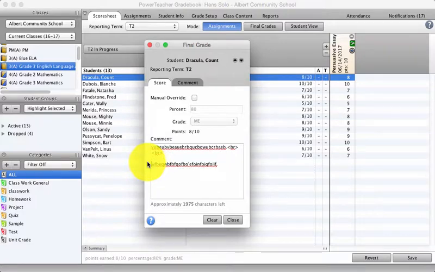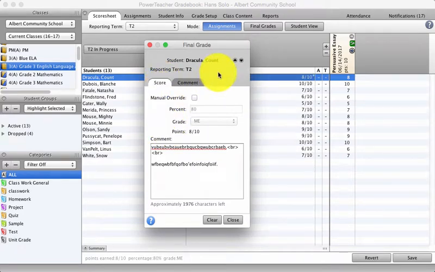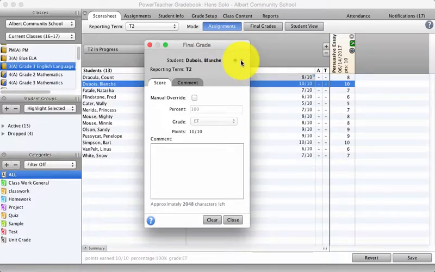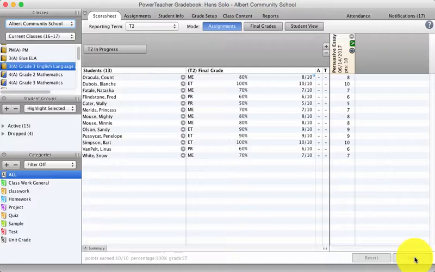All right. In an earlier video too, I also explained how to use the comment bank, so I won't go through that again. You can refer back to the adding comments to individual assignments for a little lesson on that. And if I am recording comments from more than one student during this session, I can toggle here and I can go down and switch to the other student and just repeat the process. And then at any time when I'm done, I just hit close, and I do save just to be safe. Okay.